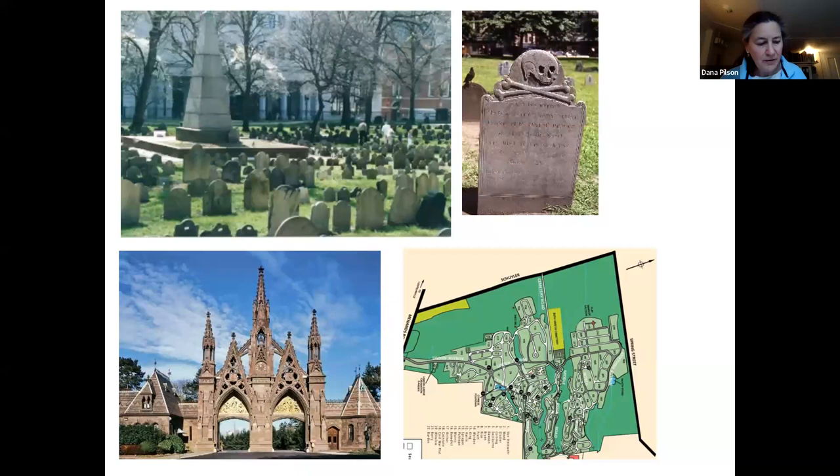The gravestones huddle together as if cowering before the wrath of an angry god. In stark contrast are the pleasant rural cemeteries, with their meandering paths, vistas, and sheltering trees. I show you a plan for the Albany Rural Cemetery, a bucolic park popular with dog walkers and joggers not far from where I live in Williamstown, Massachusetts. Two of my other favorites are Woodlawn Cemetery in the Bronx and Greenwood Cemetery in Brooklyn. At the left is the very ornate Gothic Revival Greenwood Gatehouse designed by Richard Upjohn. It is similar to the gatehouse welcoming visitors to Forest Hill Cemetery, designed a few decades earlier by Henry S. Dearborn. The park-like settings of rural cemeteries make you forget the hubbub of the city. It is pleasant to wander the paths and muse about the lives represented by the statues, mausoleums, and memorials.